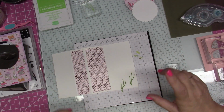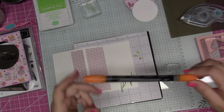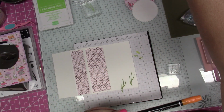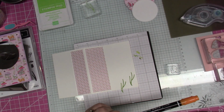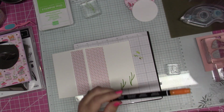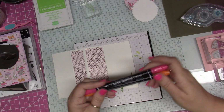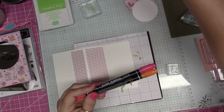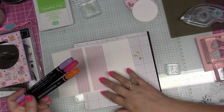And then for this part, I'm going to pull out some of the colors. So I'm going to pull out Pumpkin Pie. Let's do Melon Mambo, because that color looks like it's in there. And then for a purple, let's do Highland Heather, okay?